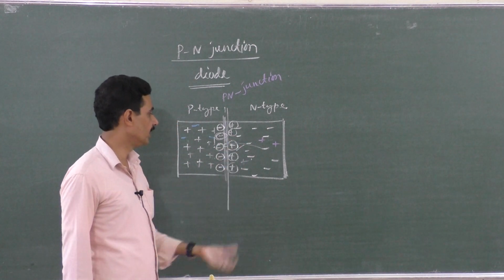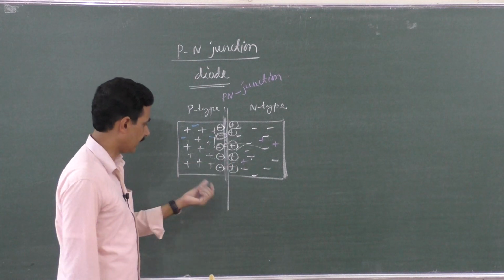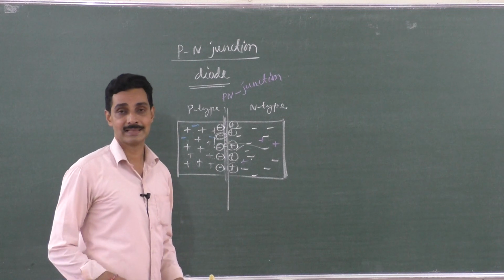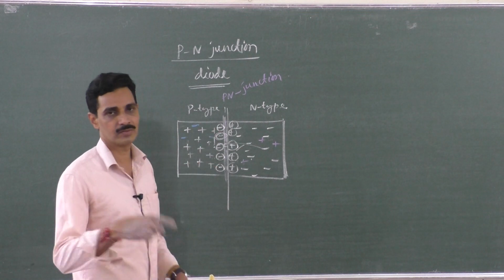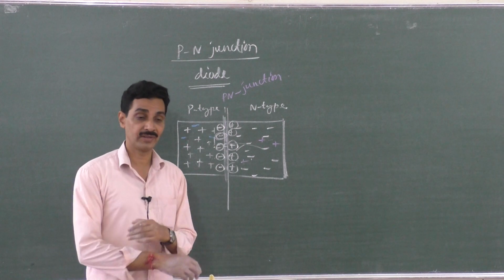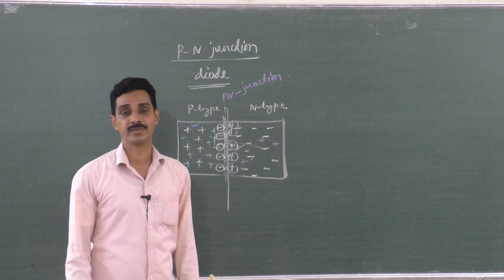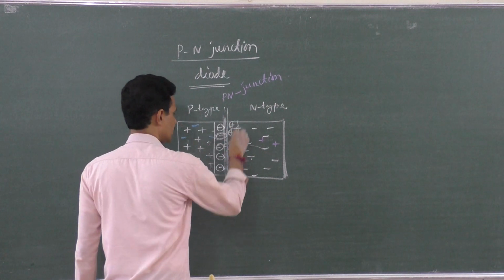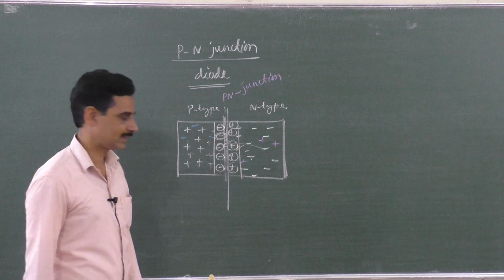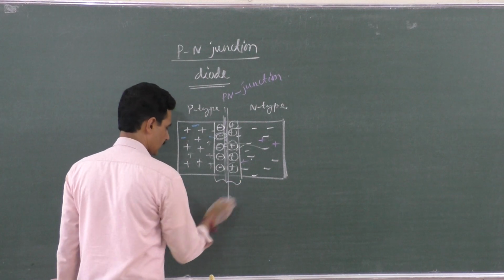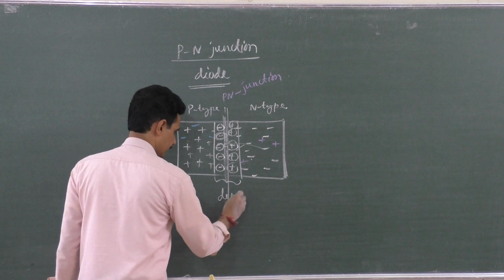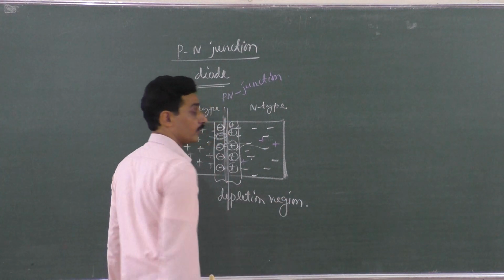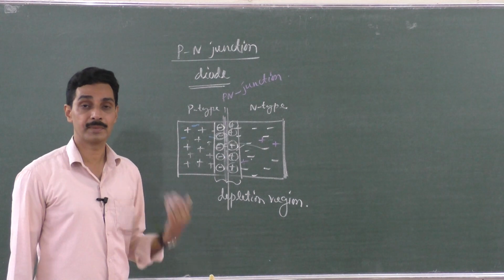So here, for this positive charge, the arrival of the negative charges to this side decreases, because already arrived negative charges will oppose. So the migration of electrons and holes stops at a moment, and a layer of negative and positive ions is developed at the junction, and this region is called the depletion region, a region where immobile charge carriers are present.